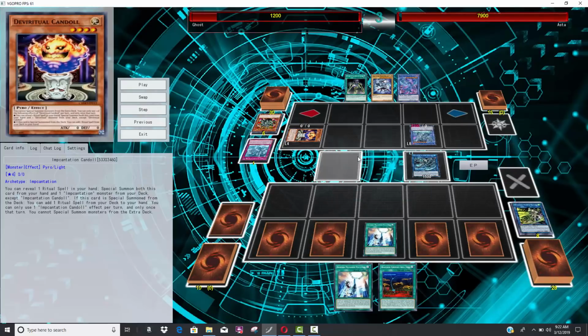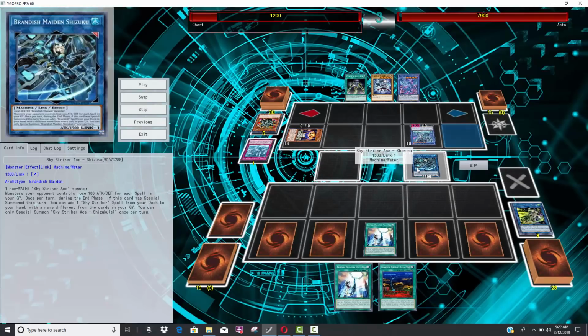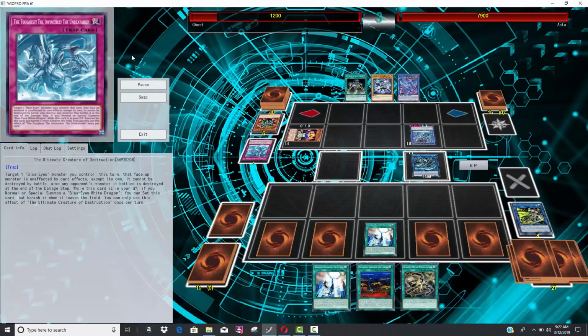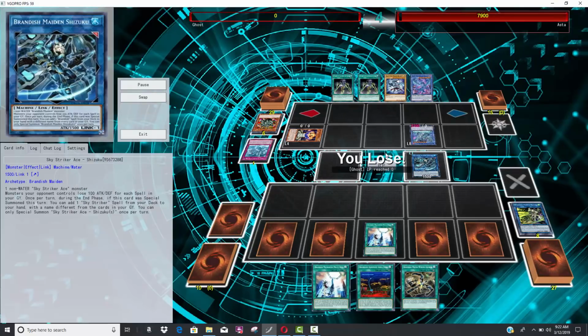The problem is he simply cannot kill this Chaos Max. He only has 3 spells in the grave, so he is nowhere close to attacking over this thing in battle, and he can't Widow Anchor it. He can't use the Afterburner on it. How exactly do Sky Strikers, as I said, how do they kill this card? They just actually can't, or at least they have a very hard time getting rid of it. So even with him having Ray in the graveyard, it doesn't matter.